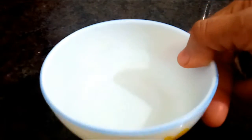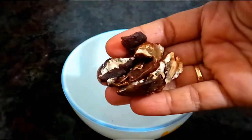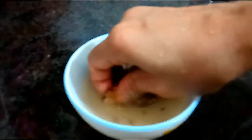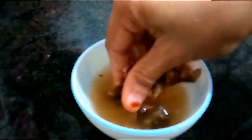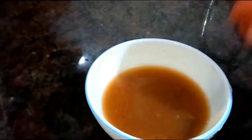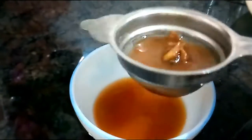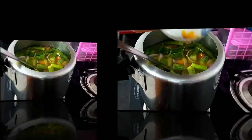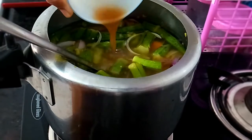Now take 1/4 of a cup water. In that add tamarind. I am taking this much amount and make the tamarind juice. If there is no tamarind seeds, you can grind it too. Tamarind pulp is ready. Now add the tamarind pulp to this.